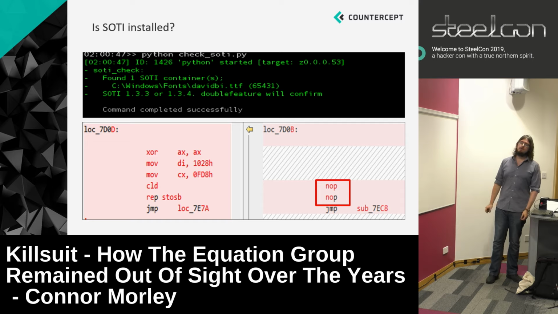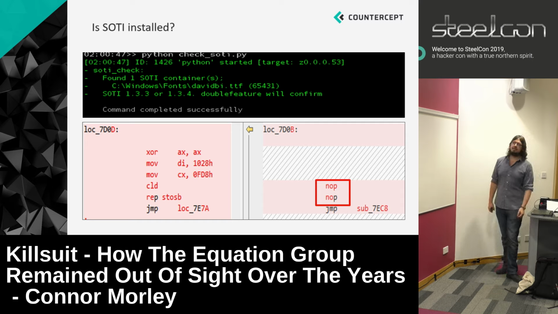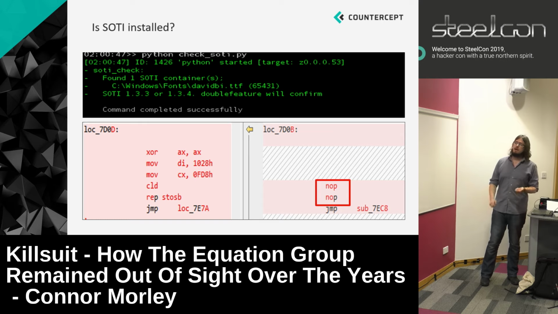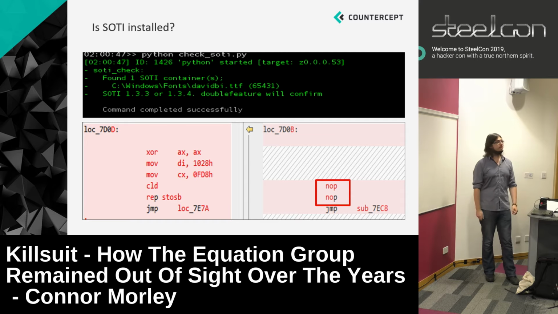Earlier on, we quickly grazed over some of the changes it makes. One of the things that it does is it changes this section to use two NOP operations before a jump to the IPL control. So we focused on searching for those two NOP commands where they shouldn't be.